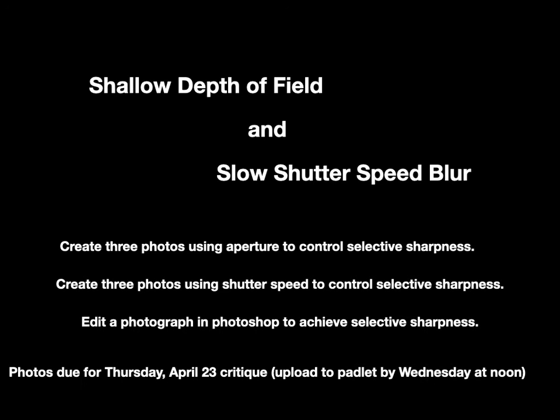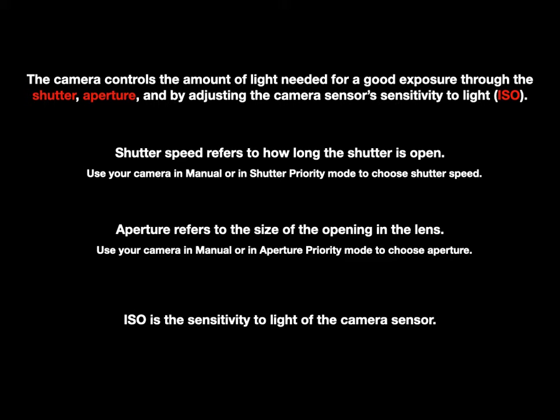All right, so your camera is basically controlling the amount of light needed for a good exposure. In order to make a good photo, you need a good exposure, and that just means how light or dark the photo is. That's generally up to you, what your creative aims are in the photo, how light or dark, or how mid-level the darks are. You control that through shutter and aperture and the ISO settings on the camera.